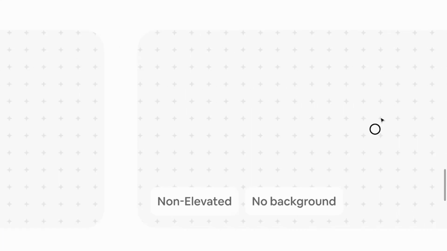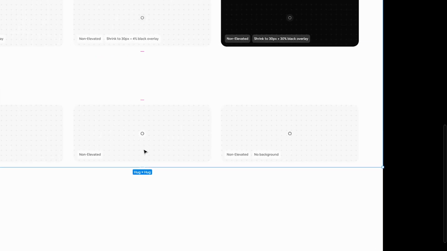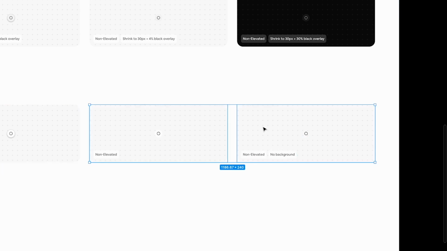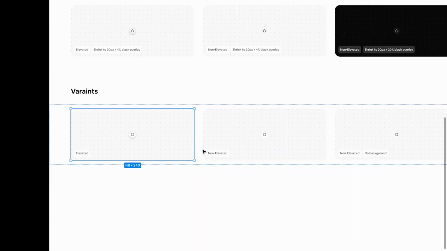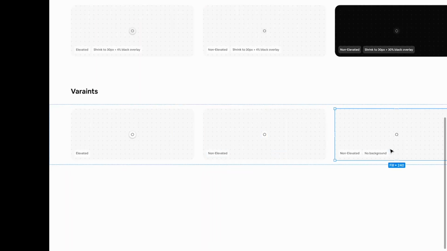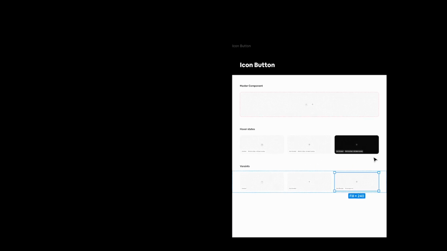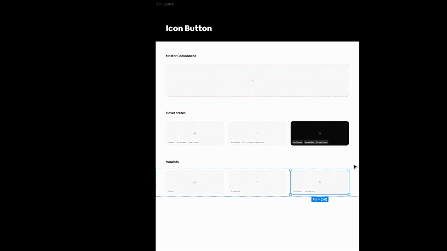Right? This documentation is really important. So here, both of these are the exact same components, but here, this is the one with the background, and here it is without background. Now, engineers can definitely go and build this. Engineers will probably build 3 variants in their code base. But in our case, we just have 2, and we are manually removing it for the third one. And that's how you actually go ahead and document. I'm going to talk about dev mode in a separate video once we apply the design tokens. And I'm going to explain all of that later. But for this video, this is what we're going to do.